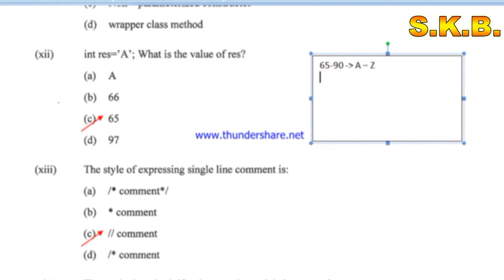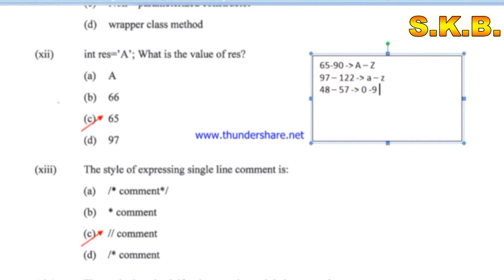Z, and according to the ASCII code, 97 to 122 denotes small a to small z. It's clear. And 48 to 57 indicates the digits, numerals 0 to 9. 48 starts from 0 and 57 indicates 9 according to the ASCII code.